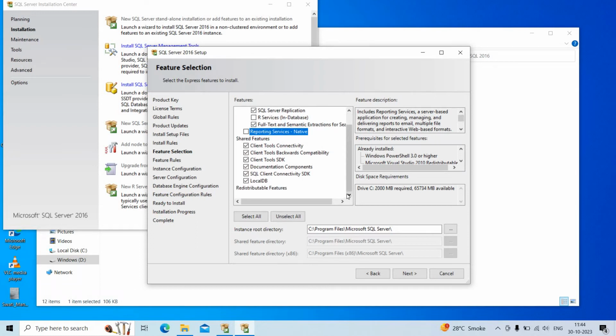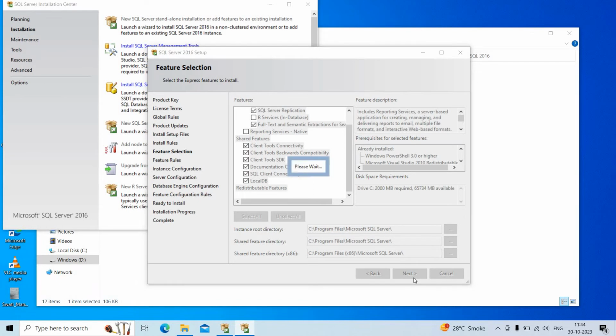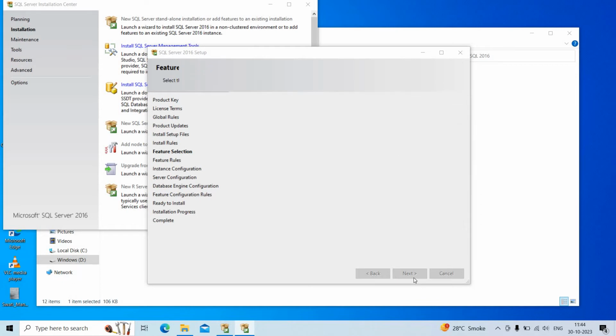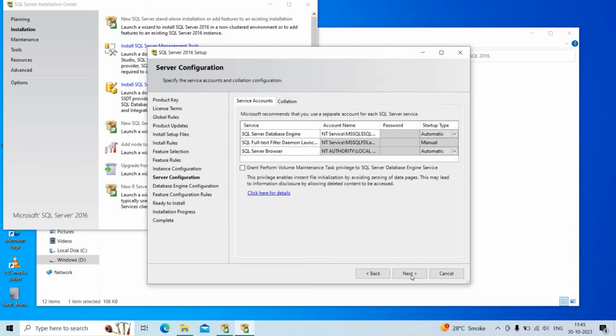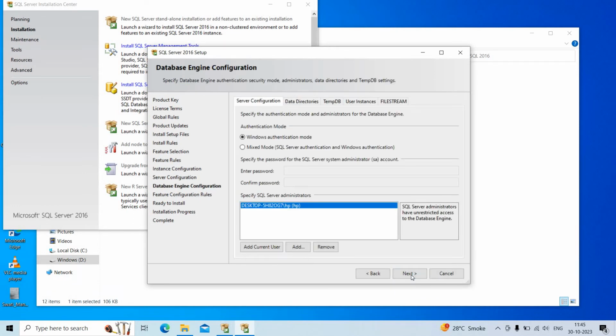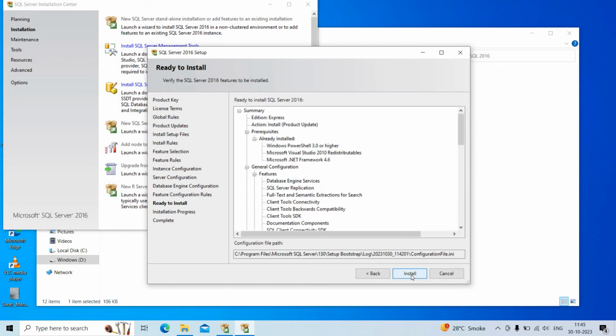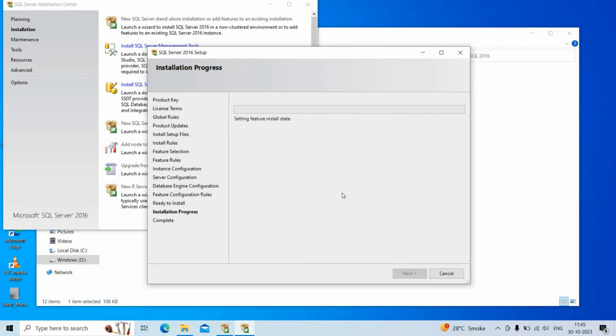For now we do not require the reporting services native, and we go back again. Next. Next. Next. Now it will install everything we require. So we click on install.